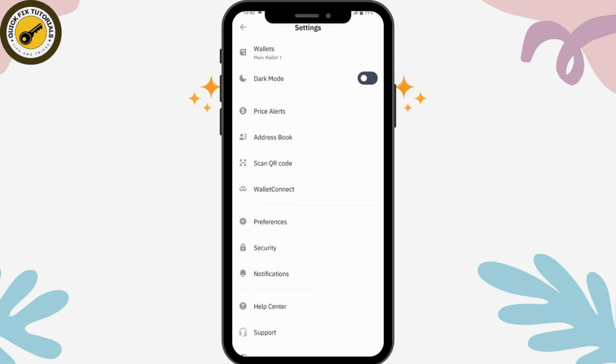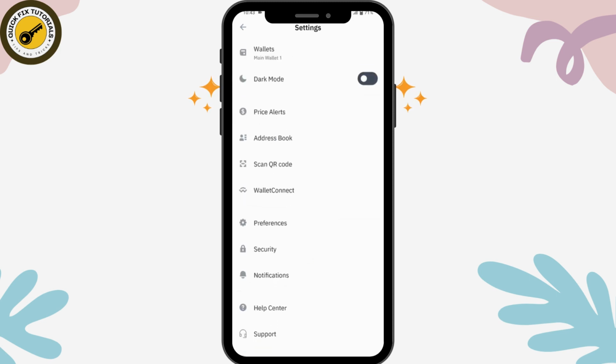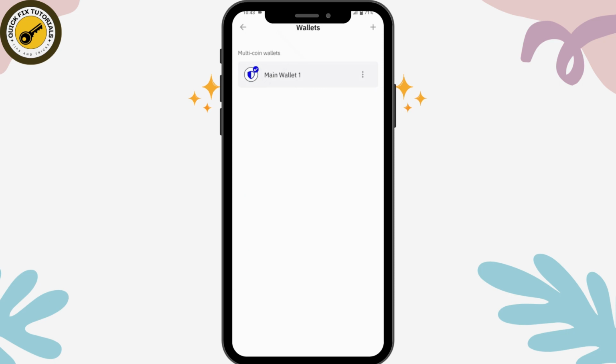That's the only way to sign out of your Trust Wallet account, because we don't have an option to sign out of Trust Wallet. So if you want to log out, first you need to remember the 12 words that you received while creating your wallet. So simply remember those 12 words. And now what you can do is go to your wallets, which is first.